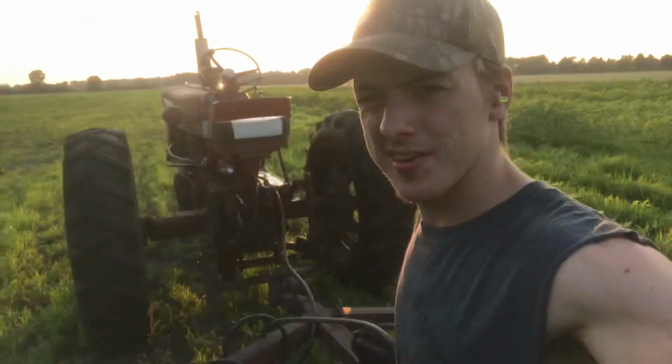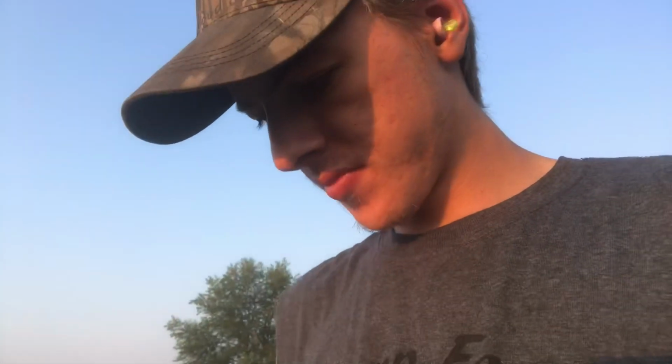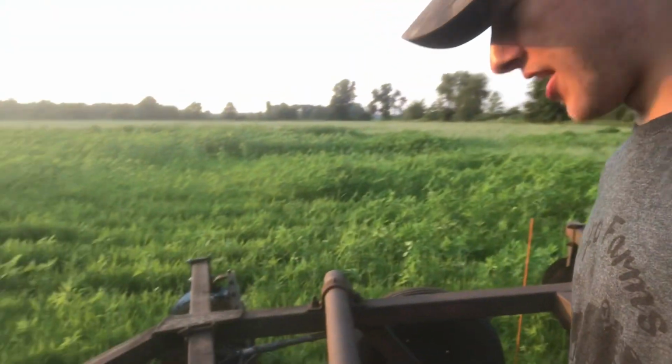All right, get a load of this. Farming like it's 1961 out here today. Got the old 560 with the 13-foot disc. I think that's about all the 560s would pull.